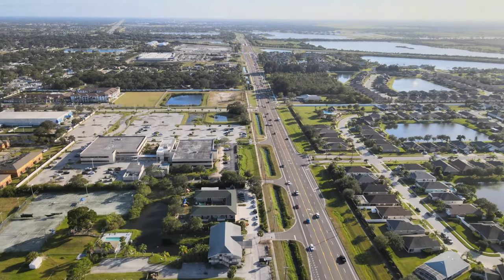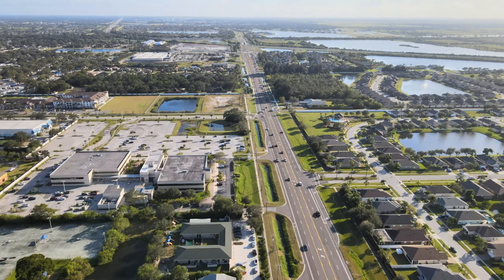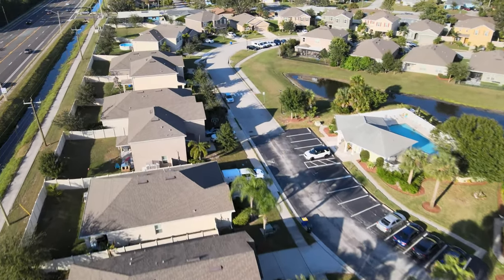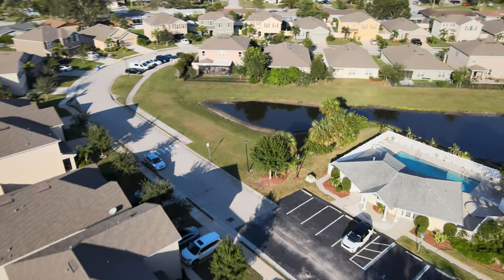Let me tell you a little bit more about where we actually are. So we're actually in a neighborhood called Swiss Point — we're in Rockledge off of Fisk, just minutes from Viera. This community is pretty small; it was almost an infill development. So behind us you've got some older homes that were built maybe in the seventies and eighties. On the other side of Fisk, you've got newer construction homes similar to this, but the pricing is going to be a little bit more expensive because they do have some bigger lots.